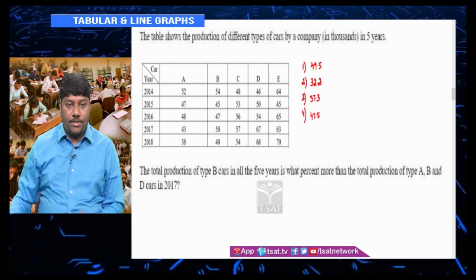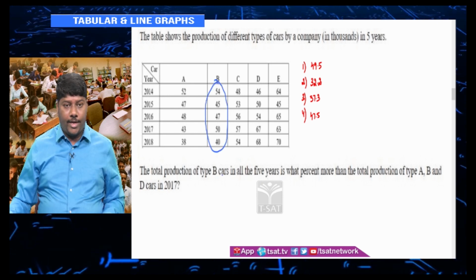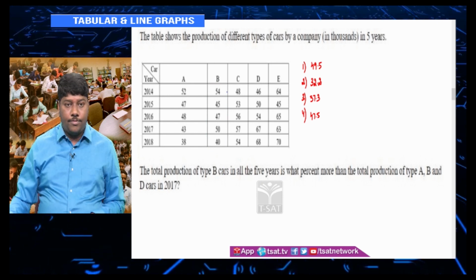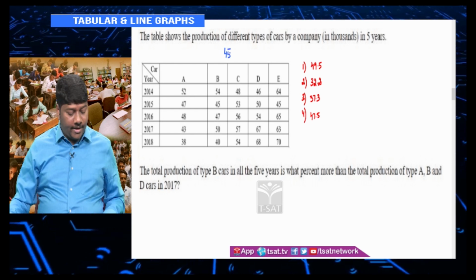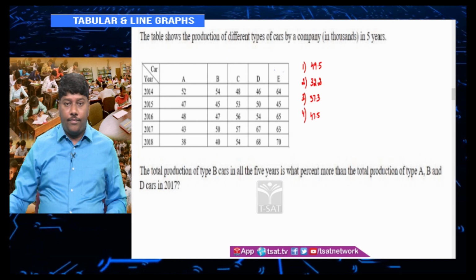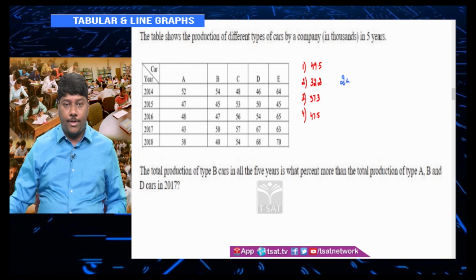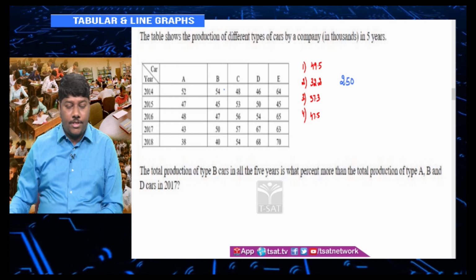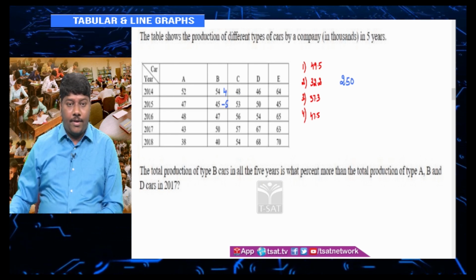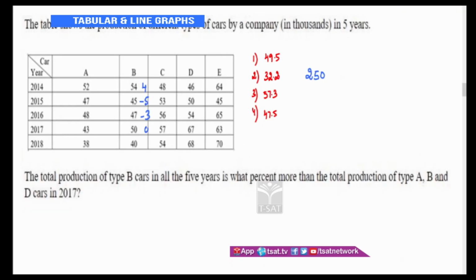Type B in all 5 years, you just need to do the sum here. Every data is very close to 45. So if I assume that it is 45, or else if you want to take a round figure, you can take 50 also. 50 means I am taking 5 50s, which is 250. Now look at the sum of deviations. I already mentioned the deviations there. Therefore, this is plus 4, minus 5, it's minus 3, that's 0. This one is minus 10. I would say minus 18 plus 4 is actually minus 14. Therefore, the entire data gives you 236.